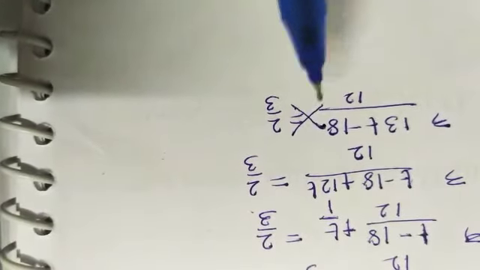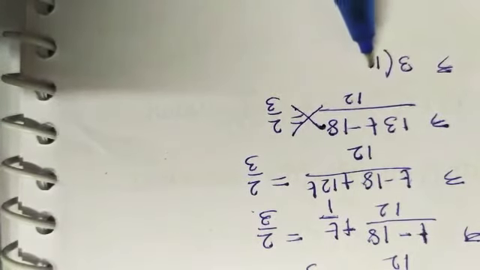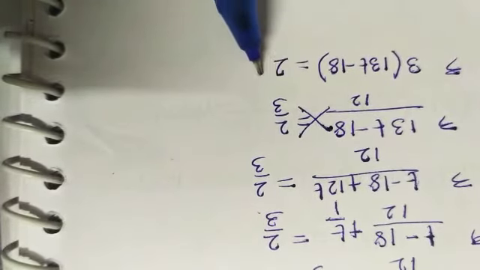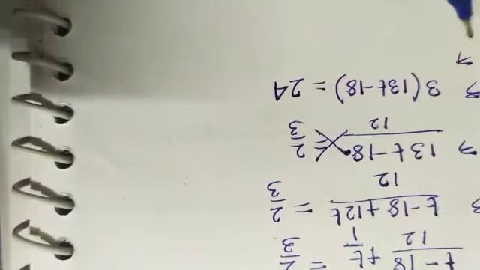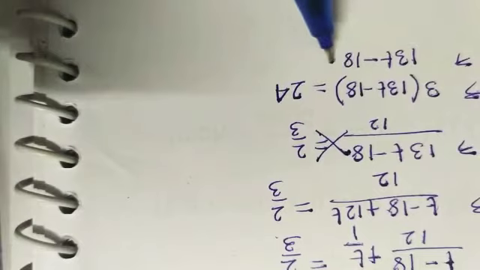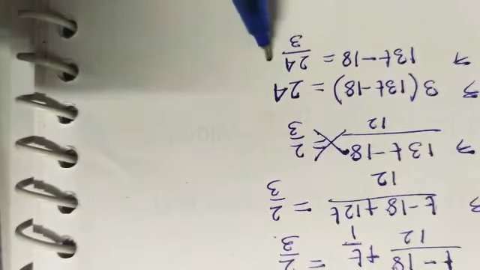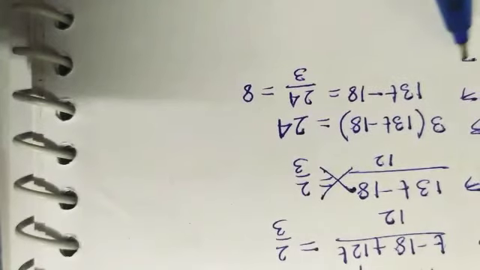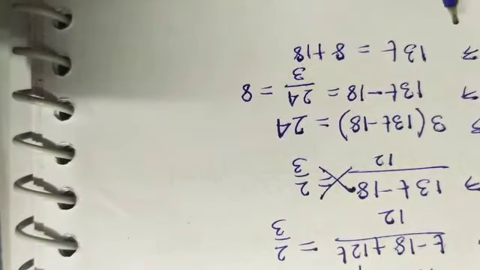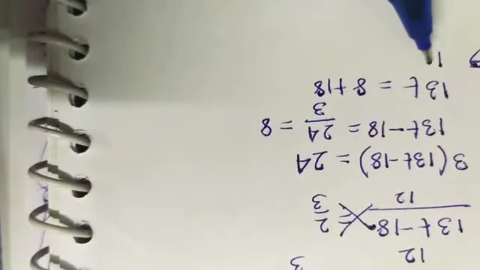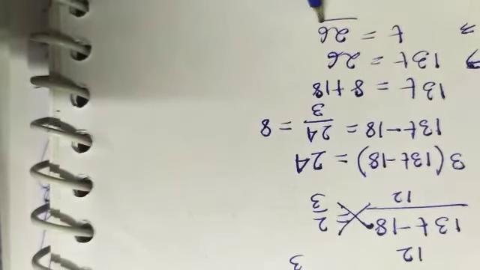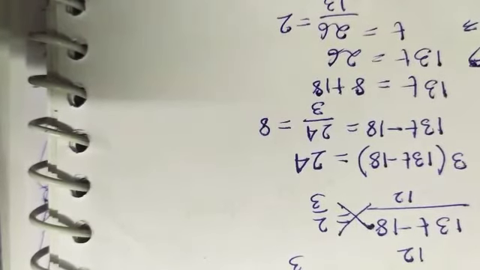Now cross multiplying these. Similarly, from that side also, 2 12s is 24. We can move 3 to that side. So we are heading with 13t minus 18 equals to 24 divided by 3, that is 8 here. Now again 13t equals to 8 plus 18. When 18 goes to that side, it becomes plus. So ultimately we are having 13t equals to 26. Now t equals to 26 by 13. Hence we are getting 2 as the answer.